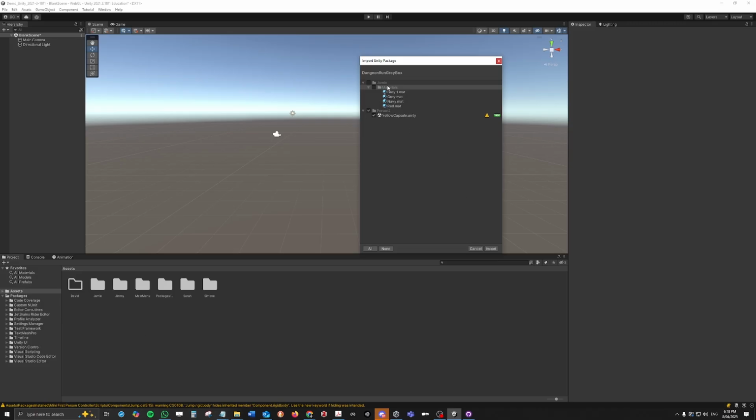So we won't worry about that because we can get it from the Jamie folder, and it already recognized it, which is great. If you have scripts that have the same name as any other scripts in the Unity project, the exact same name, which means the class name in the script is the same as well, you'll have a conflict, and you'll need to adjust the name and the class name of that script or scripts to avoid any conflicts within the project. So I'm going to import that.